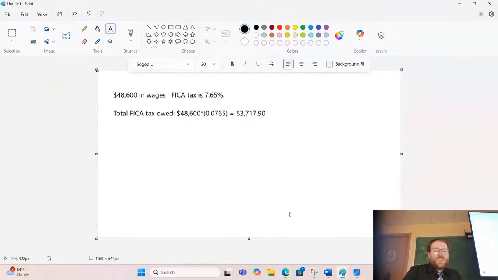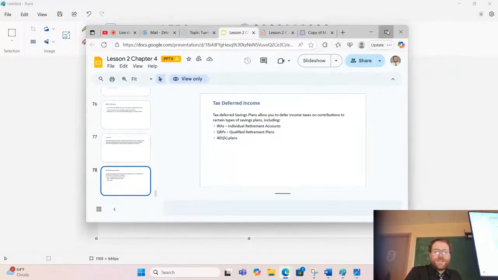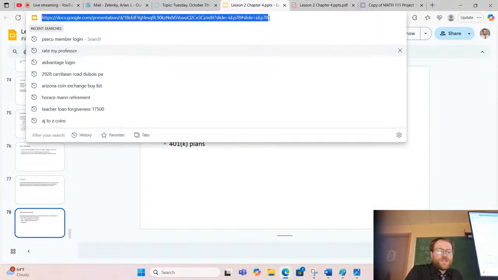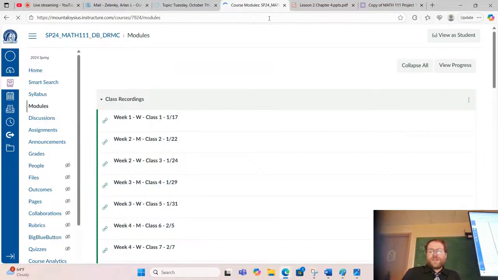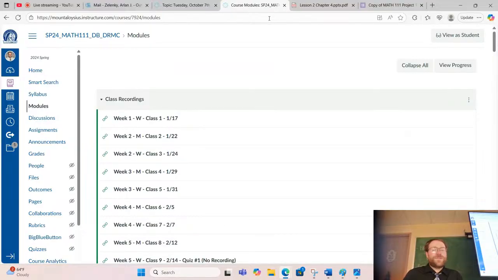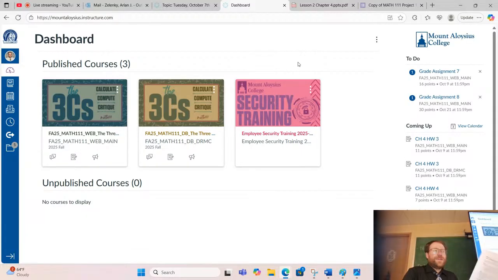Did you two see the announcement that I posted in Canvas? Yeah. Okay. Basically, the project is going to be building off of that survey that you took. And it's basically figuring out the costs associated with making this party. But there's directions there on what you'll need to do for that.